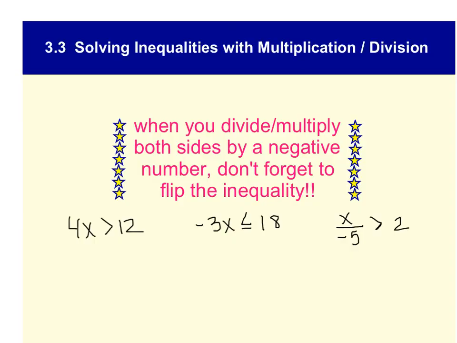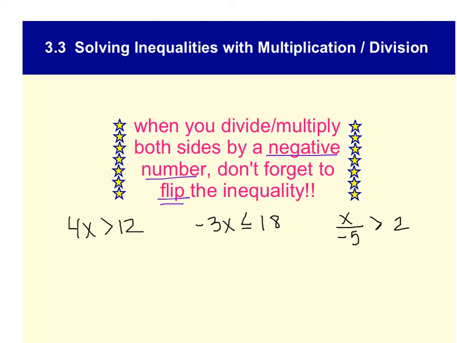All right, here's our last slide, and I have a few examples written in because I forgot to type those in. So here's something really important you have to have written in your notes. Well, you want to have all this written in your notes, but now we're solving inequalities with multiplication and division. So there's something that might happen, and we have to try really hard to remember because it's easy to forget. When you divide or multiply both sides of your inequality by a negative number, you have to flip the inequality.